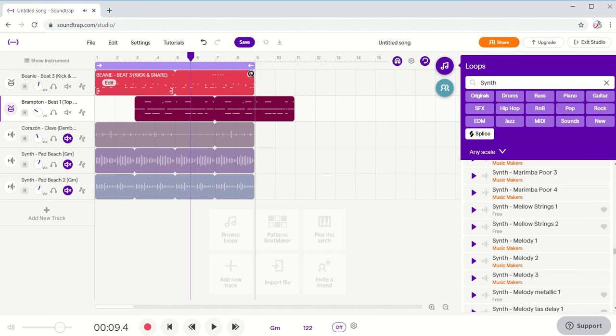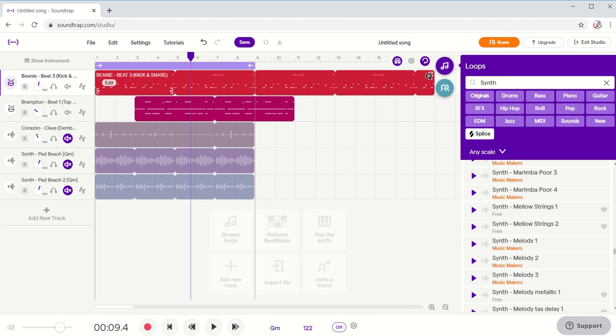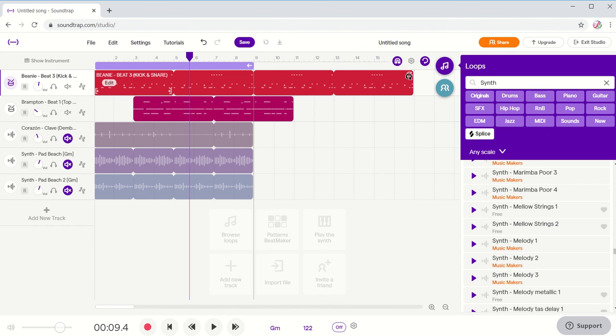Okay, I quite like that. Now that I have moved this loop slightly to the next bars, this one stopped here, and I don't want it to stop, I want it to carry on. So all I need to do is carry it over. Okay, now you might not want to do that. All you need to do is make sure that you go back, and this is your original.